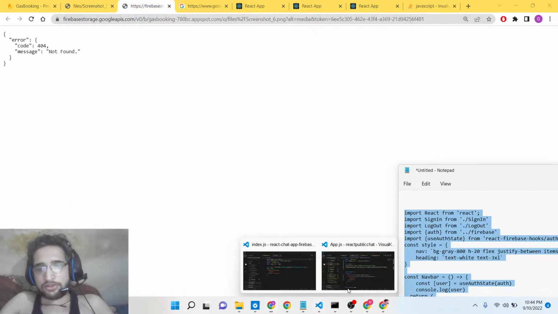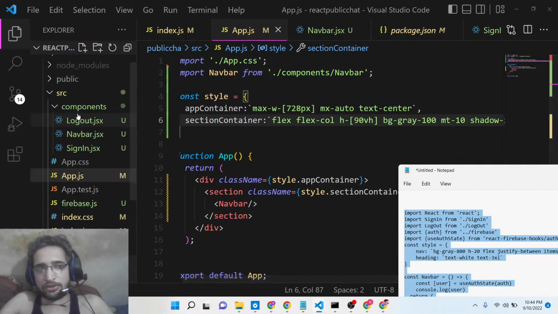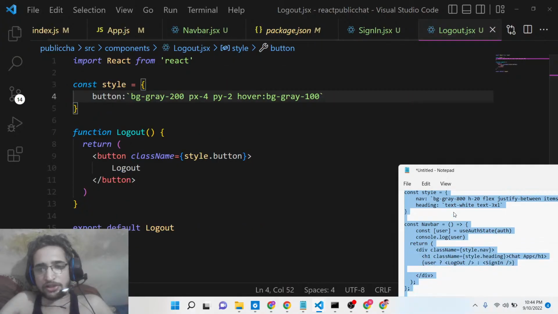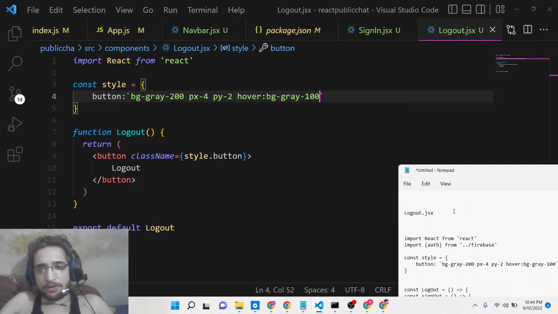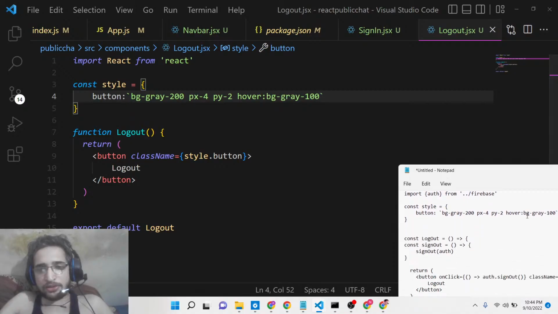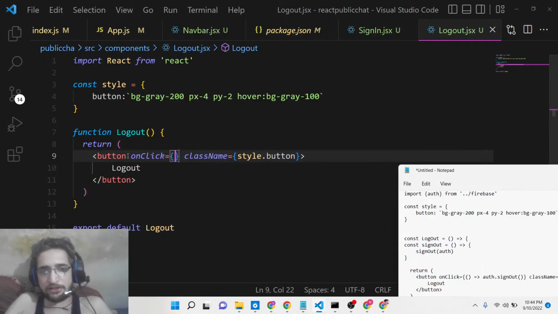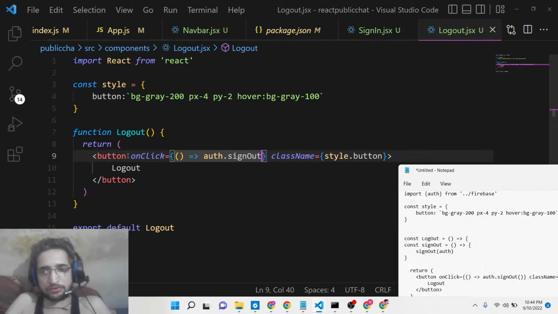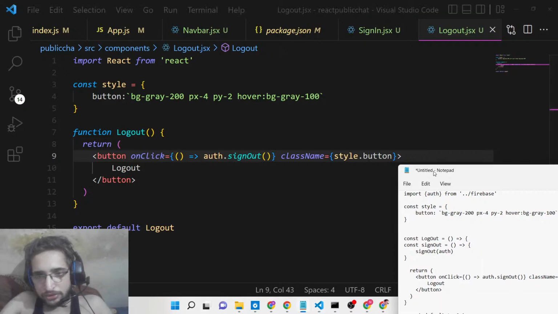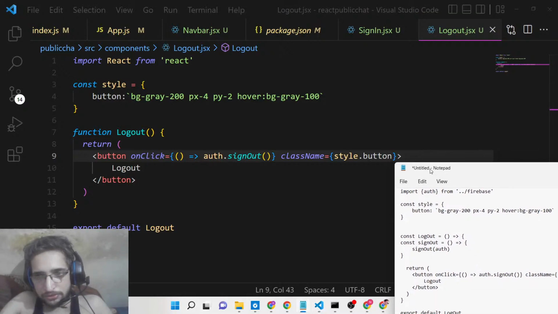In order to do this, it's very easy. Just go to your logout component and here we will need to give it an onClick event handler. When we click this button, this function will take place: authentication sign out. This is a callback function.